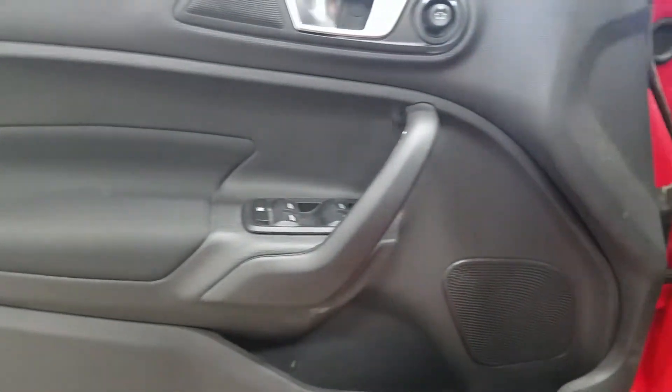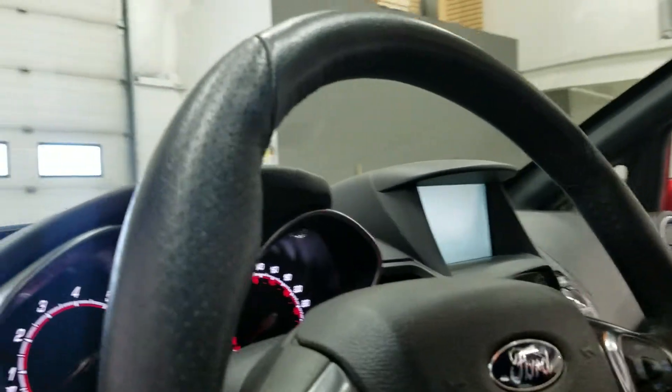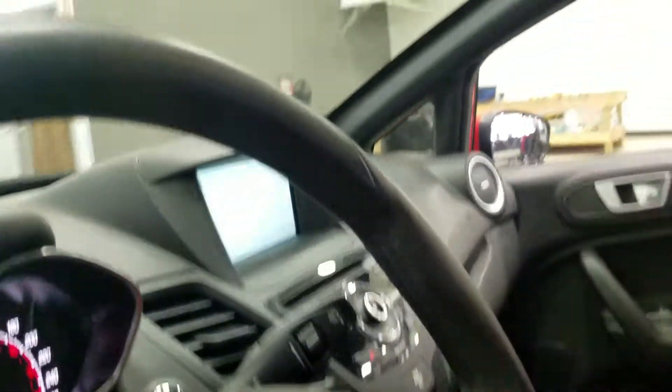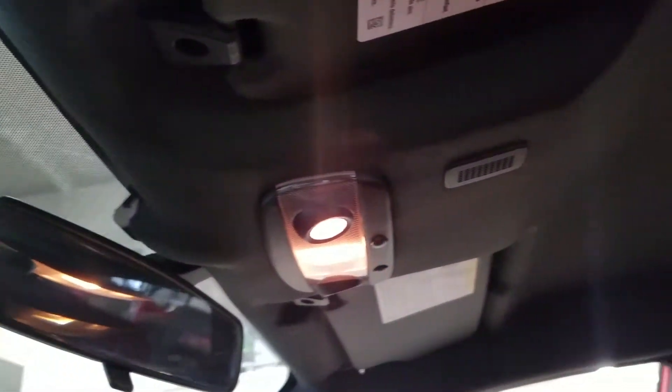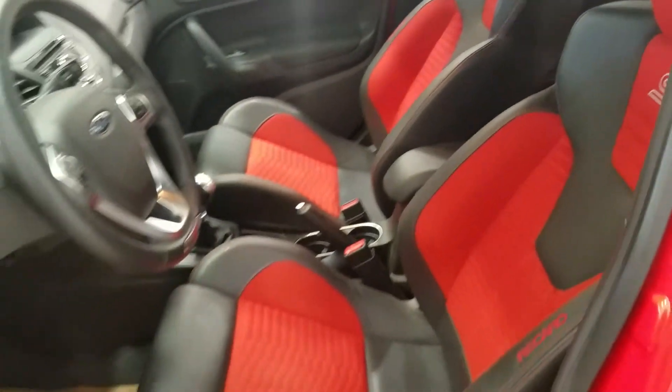In the interior we have loads of door storage, as well as power windows and power adjustable mirrors which are also heated. Over at the steering column we have our automatic headlamp dial, tilt steering wheel with hands-free and volume settings on the left, and cruise control settings on the right. Looking up we have our auto dimming rear view mirror, cabin lights, and another cabin light at the rear. The interior features beautiful molten orange and black leather seating for all passengers to enjoy.